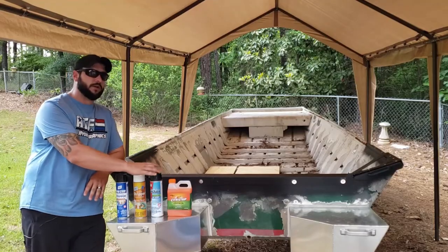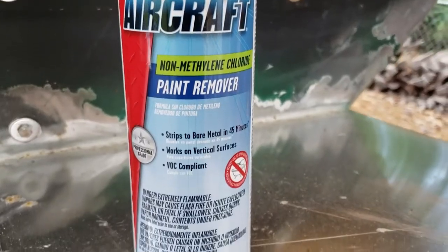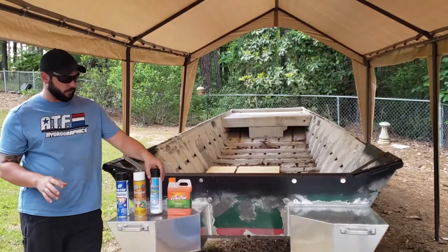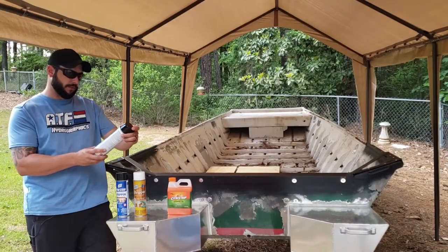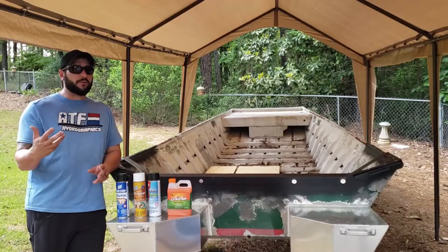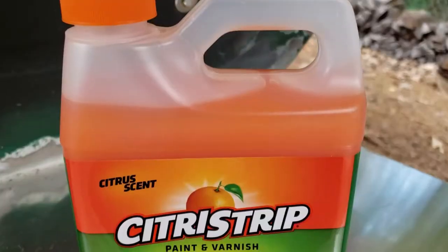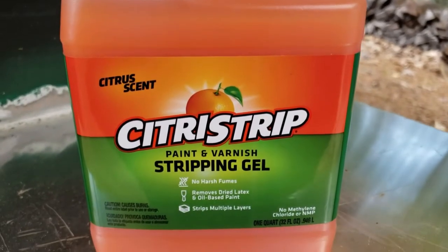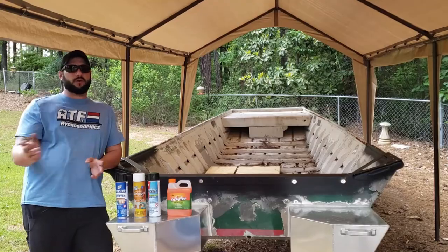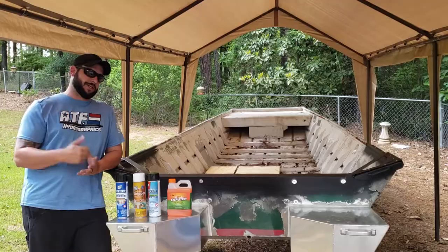This next one over here is one that a lot of people swear by. It's Aircraft Paint Stripper. They took the old formula and have changed it, and they removed one compound out of it. It's called methyl chloride. So this is now the non-methyl chloride version. From what I've heard, it does not work as good as the old version, but we're going to give it a shot and see. And then this last one we're going to try is called Citrus Strip. This is the one that you find everywhere. It's non-toxic, it's supposed to be great for the environment. We're going to give it a shot and see how it works as well.